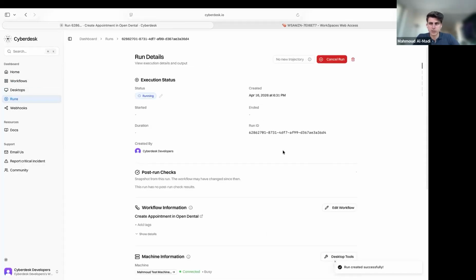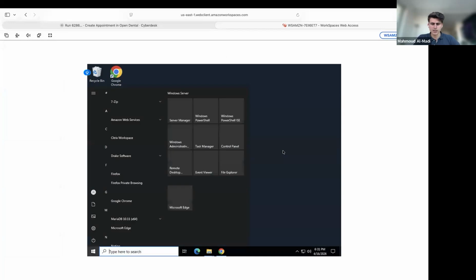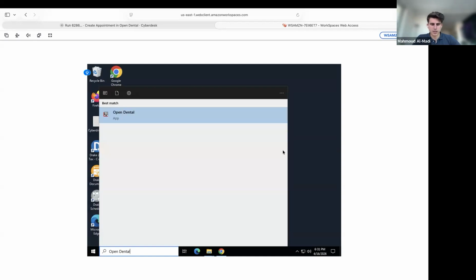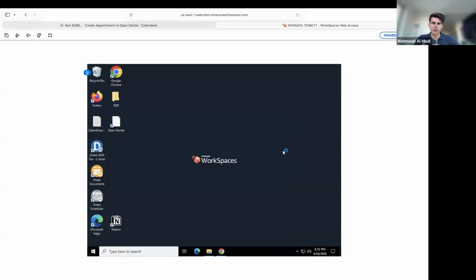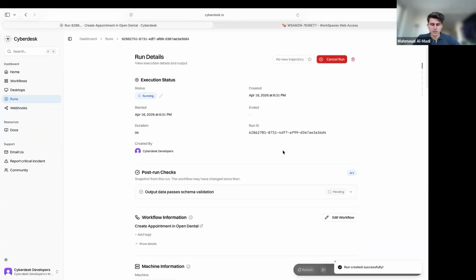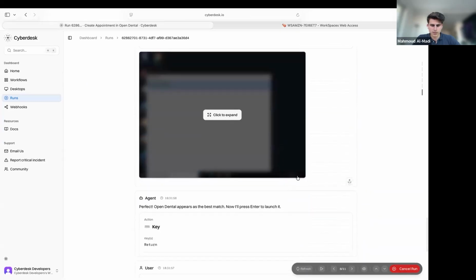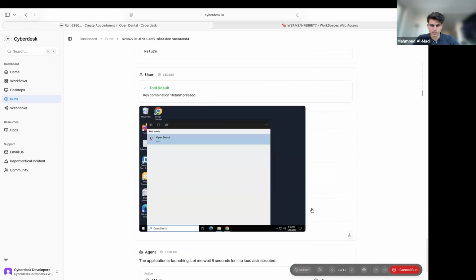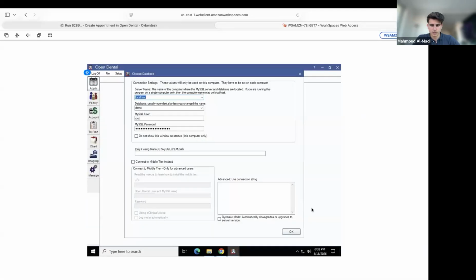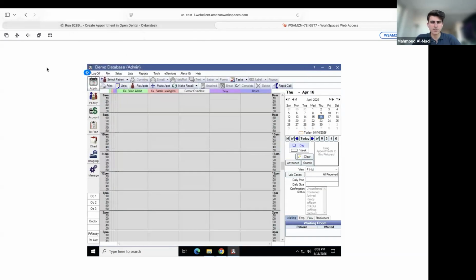So this is the first time the agent ever sees and does this workflow. So it's going to learn the steps one at a time. As you can see, it's doing it here, and it's doing the steps one at a time based off of the prompt. So we can see here, it's doing all these steps. These are the logs from the Cyberdesk platform. Awesome. And I'm going to speed the rest of this up, and I'll meet you on the other side once the agent is done with the workflow.